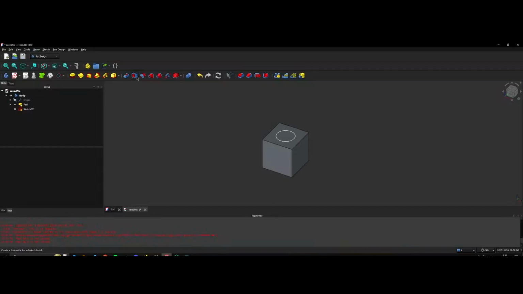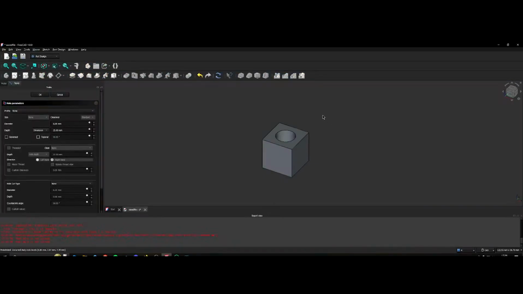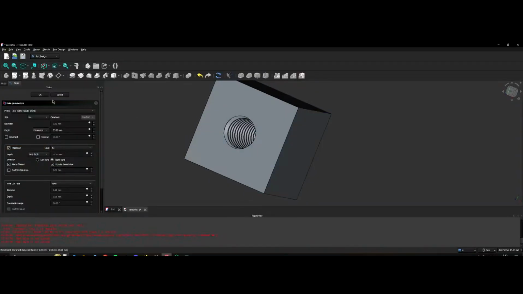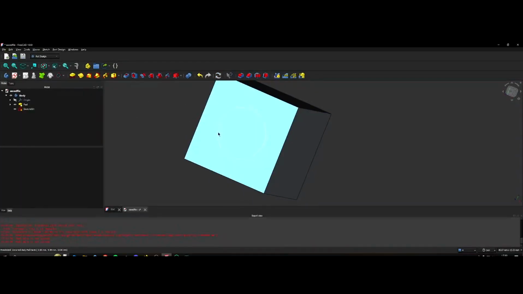There is also a dedicated hole tool for creating holes, and you can use this feature to easily make things like threaded holes. This is a lot easier to do in this version of FreeCAD. In older versions, creating a thread was a very janky process, let's say. So I'm really pleased that in 1.0, they've integrated threading into the hole tool.